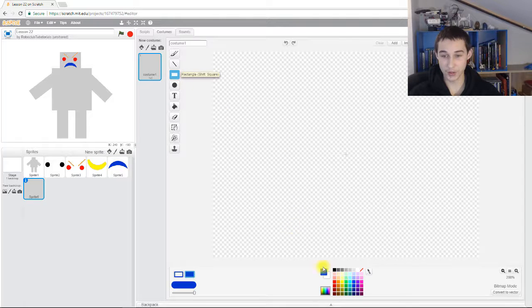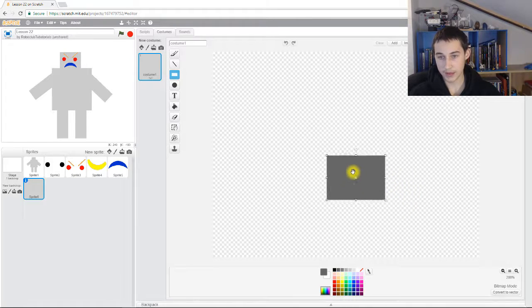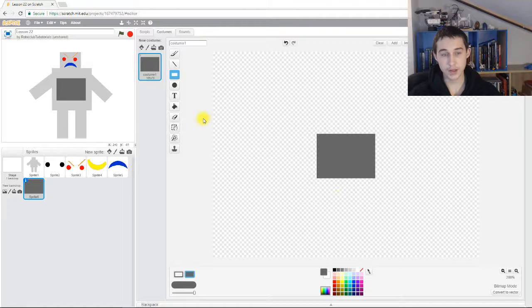Let's attempt a control panel. So I'm going to do this a darker grey. And let's shrink that down and bring that to the center roughly. There we go. Then what I'm going to do, I don't know why I'm changing that, because there. Let's do a line from here. Let's get some yellow in.